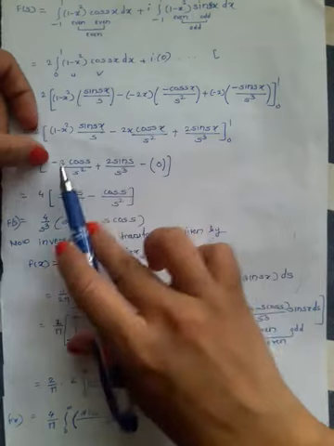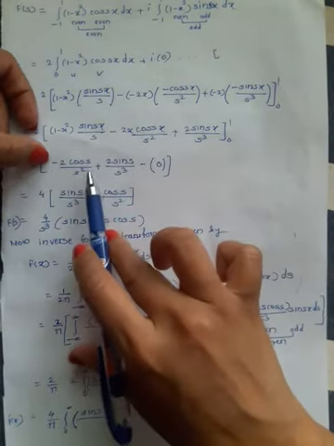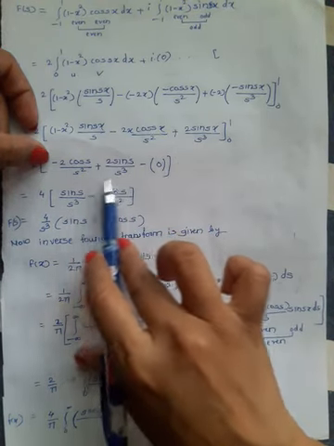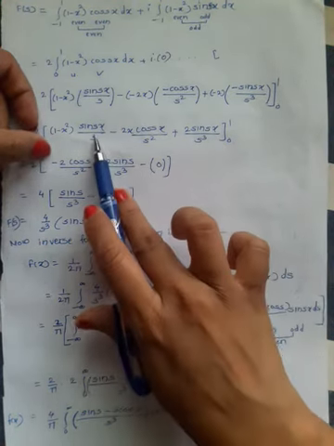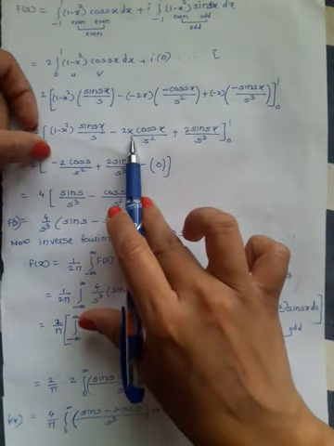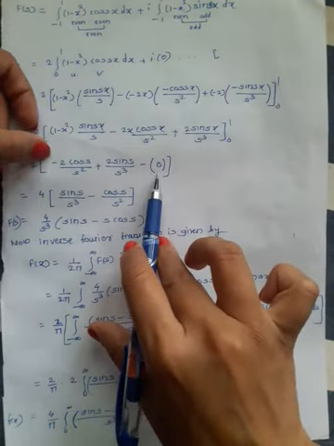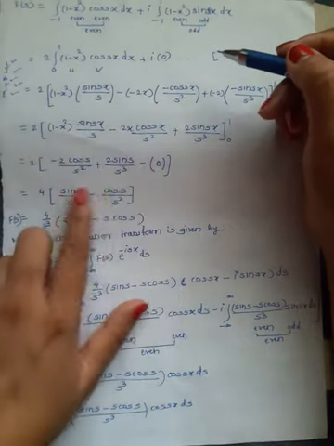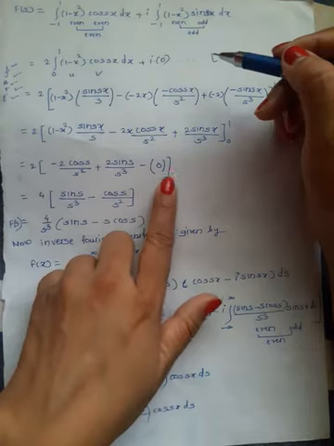This becomes minus 2 into cos s into 1, that is cos s upon s square, and plus 2 sin s upon s cube. This is the upper limit. Now minus the lower limit: put 0 in x, sin 0 is 0, and again multiplication with 0 becomes 0. The whole lower limit becomes 0. Therefore the lower limit is 0 and the upper limit is this, and you don't need to write the 0 in the next step.